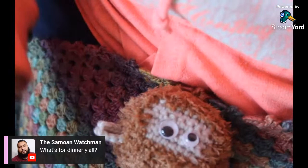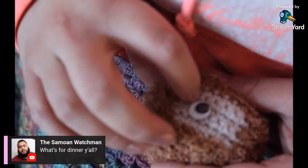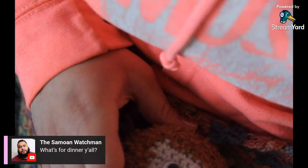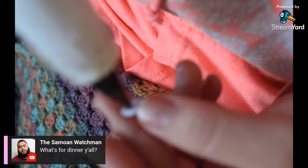Alright, I did glue it. I put two different eyes so that it would look funny. Oh no, the googly eye froze upward. I'm not trying to burn myself, but it happens. All right, right there, little dots. Could use a command line. Got it.